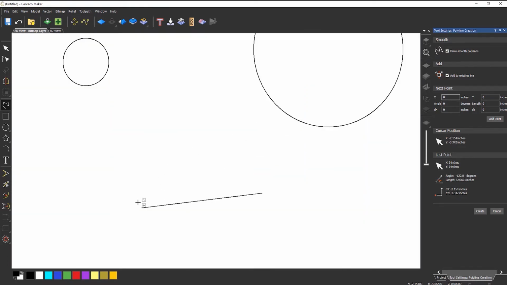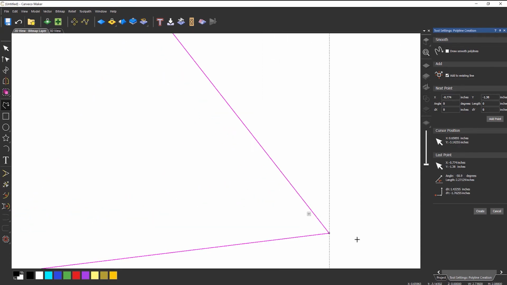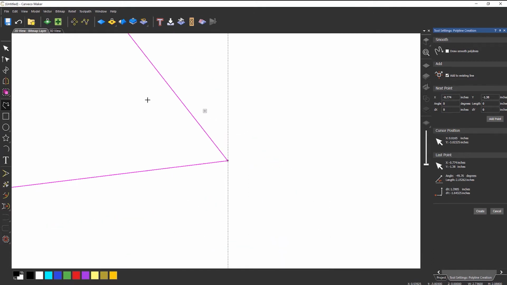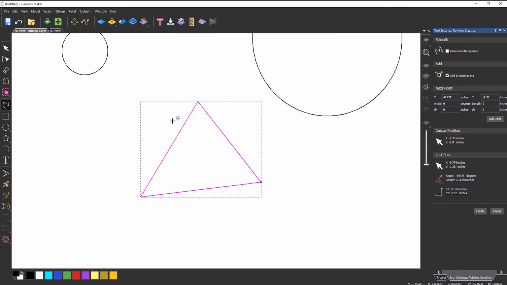So now with snapping, if I hover over there, you can see that the cursor changes. And if I just turn off the smooth nodes and just click there, you can see that it's locked right onto the end of that. So if I were to come up to here, I could lock onto the end of there. Okay, and it's joined that shape up perfectly. So that's what snapping does.